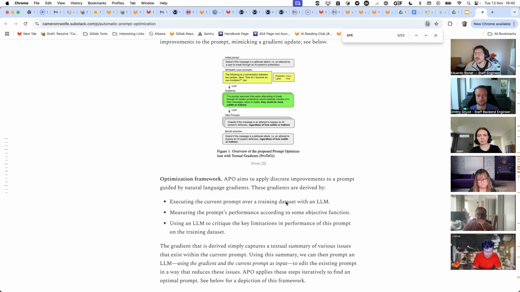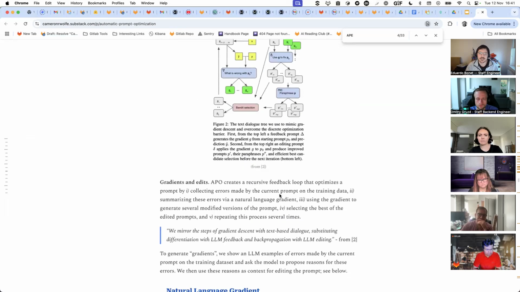For example, it sees that the answers are not in code or there's markdown in the answer. It identifies that as a problem and tries to propose a new prompt or a series of new prompts that attempt to fix those issues. And you can have those as an iterative process as well.